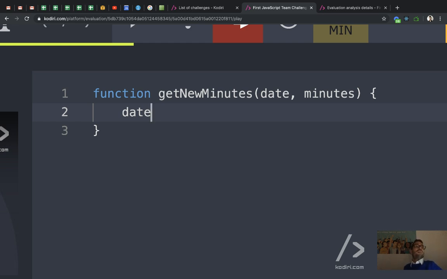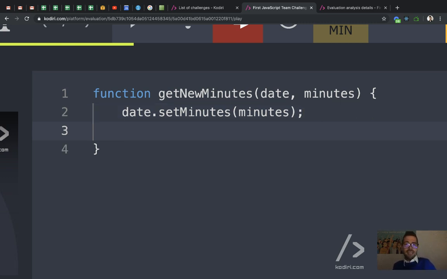Set minutes. Correct. So can we do that? Let's try that. And then how do we get the minutes of a date? Get minutes. You see, that's pretty cool, right? Set minutes and get minutes.